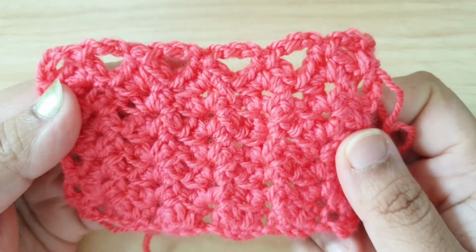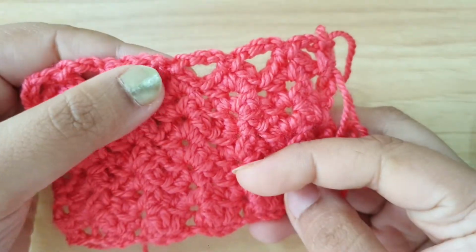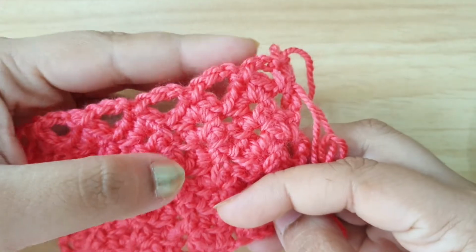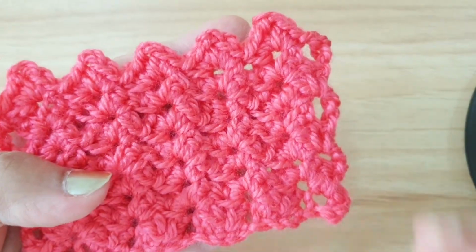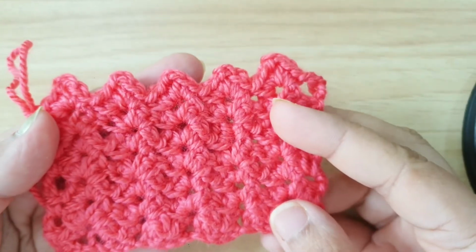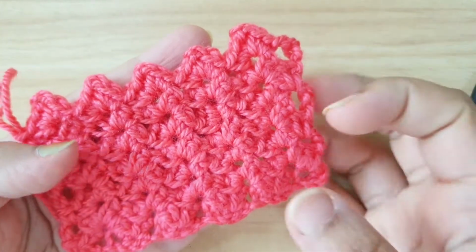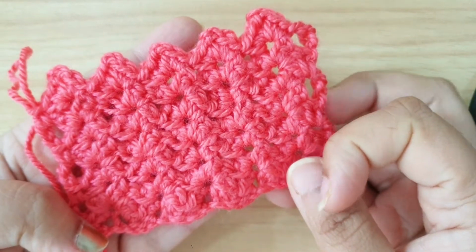I'm going to tell you in this tutorial how to keep the ending. If you want, you can even end your project like this, or if you want, you can keep the ending like this, this zigzag way. Anyway, you can just keep it, whether the zigzag way or the other one. So in this tutorial I'll be teaching you both ways, so let's start.